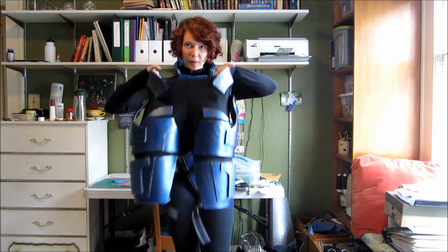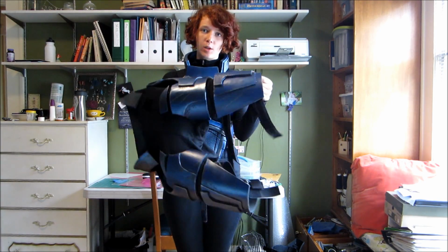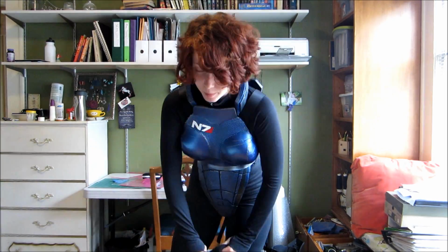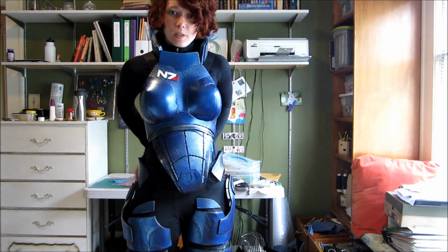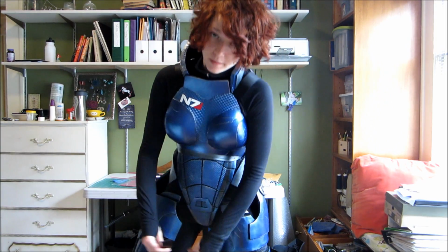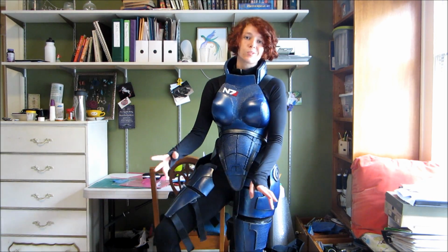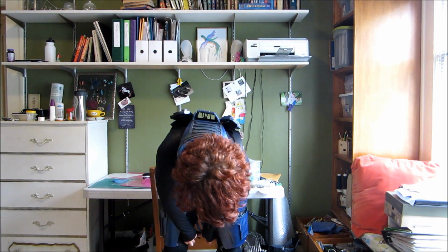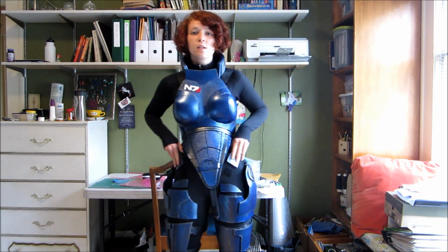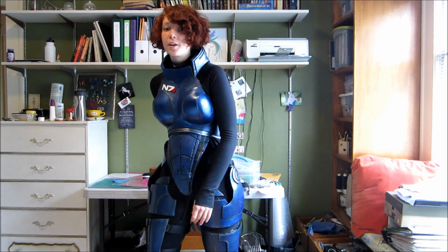Okay, the next section we put on is our space banks, as I have already walked you through how to do these. Our two sections, they literally, because of how they are made, go on as one piece. And then there are two sets on the bottom. There are two sets of straps. Those just go around and under your leg. Once those are done, these sections will stay in, and then you can do the under tab.